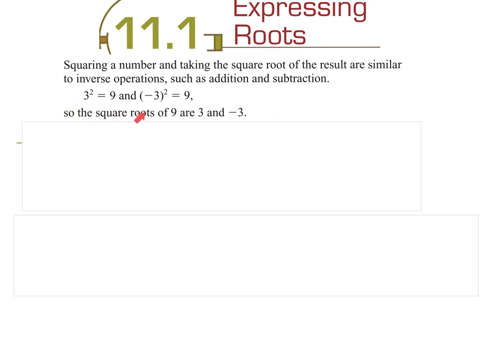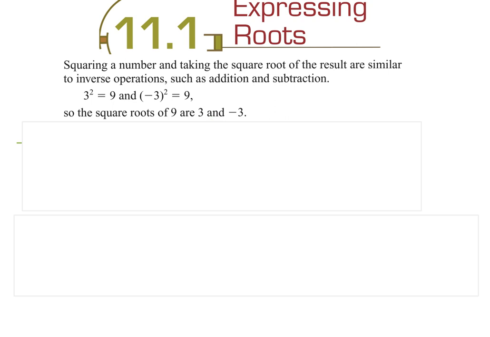That's how we're going to go back and forth. You'll notice that it said the square roots of 9 are 3 and negative 3. You really only consider this negative piece when you're talking about variables. Typically, if they just say, hey, what's the square root of 9? You're going to say 3. But if you say x squared equals 9, then you would say x could be 3 or negative 3. And so that's what we're going to look at when we start throwing variables in here, is that you have to consider the positive and negative roots sometimes.